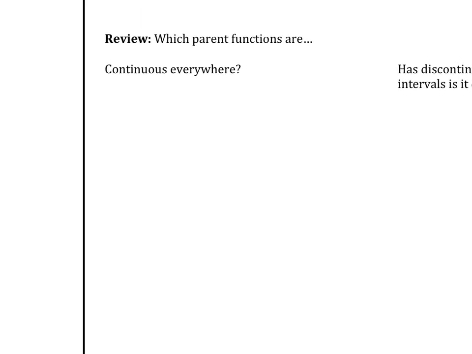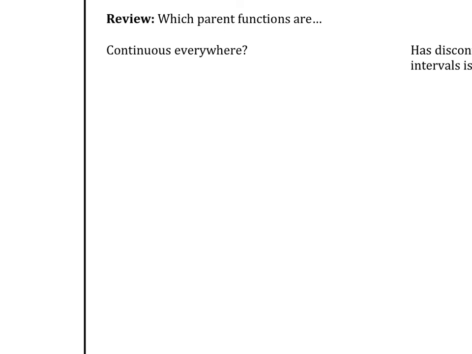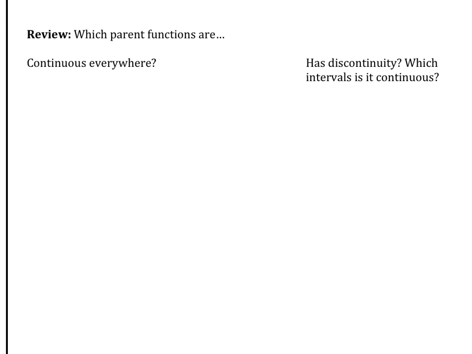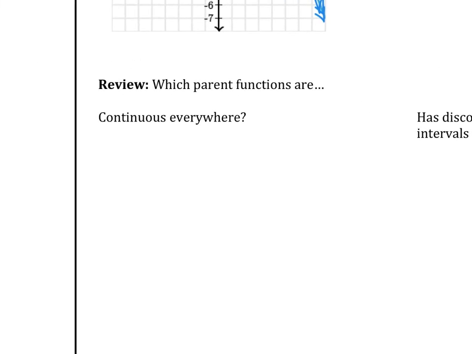Now let's think about your parent functions. We learned 12 parent functions last year. So you're going to ask yourself, which functions, to your knowledge, are continuous everywhere, and which functions have discontinuity, and if a function is discontinuous, where is it continuous? If you don't remember your parent functions, please look at your notes from last year.